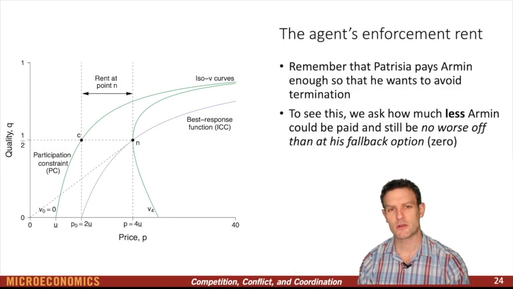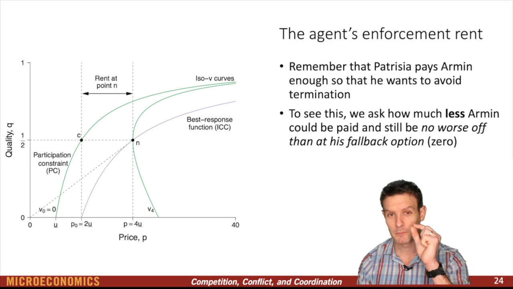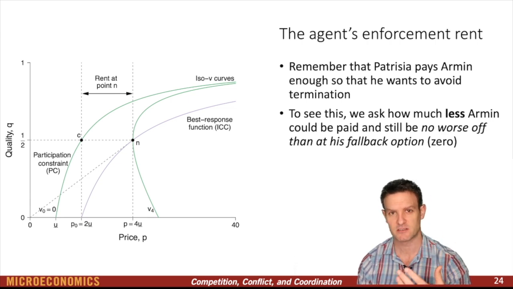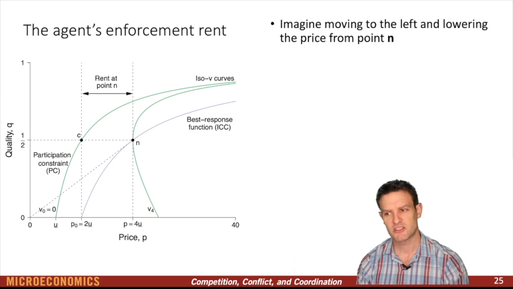Okay? And you'll see that we're using a term called the participation constraint. The participation constraint is the constraint that says this is enough to get you to participate in an interaction because it is greater than or equal to what you would receive at your next best alternative. So if we're thinking about that as just a little bit more than the next best alternative, that's sometimes how we think about it, but we typically set it with equality to the next best alternative because it's showing us the limiting case.